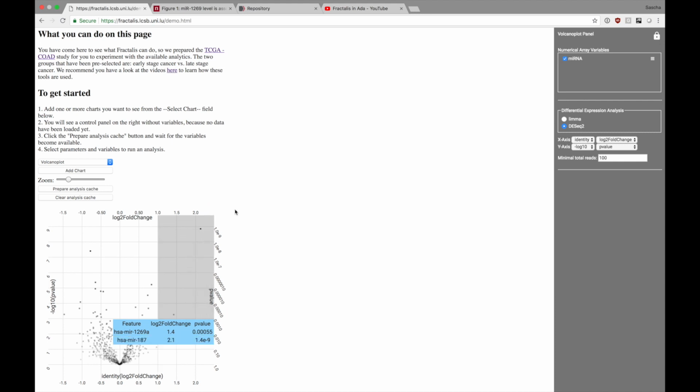So we select this area, and we see two different microRNAs that are within this area. That's one time the MIR 1269 with isoform A, and the MIR 187, both with pretty high significance and a rather large log fold change.